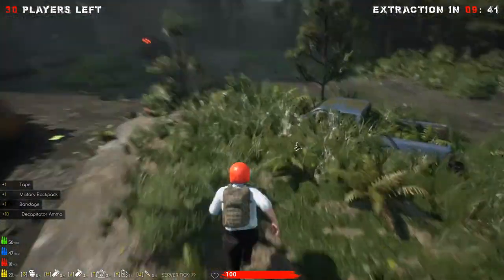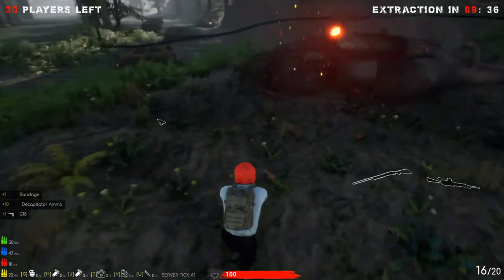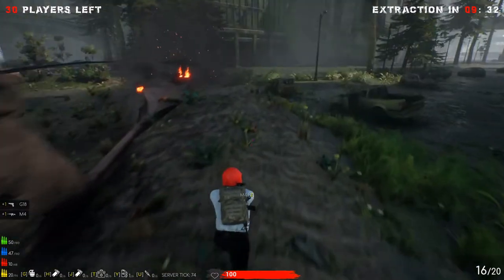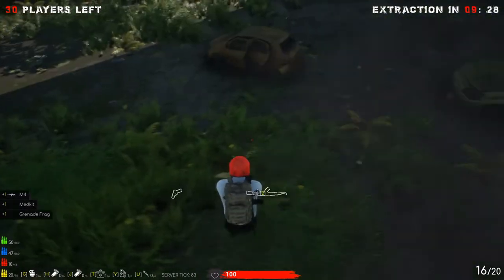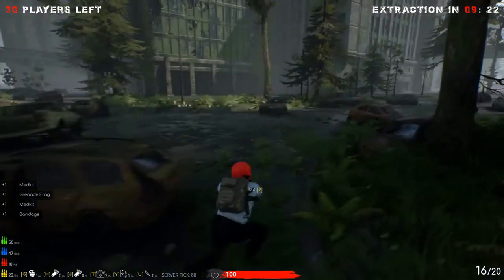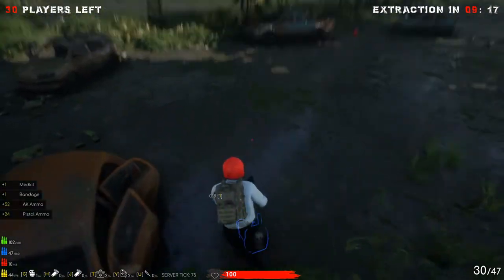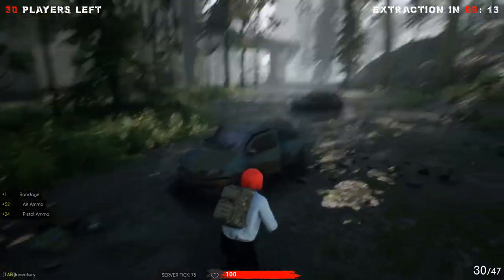I want to check next to this helicopter. I'll take the pistol just now, just in case I run into any zombies. Anything good over here? Take the M4. Anything else? Bandage. Yeah, pretty much all there is. I'll take an extra medikit though. I do need them. Switch over to the M4. I don't need that, I've got a legendary. Got a helmet on.